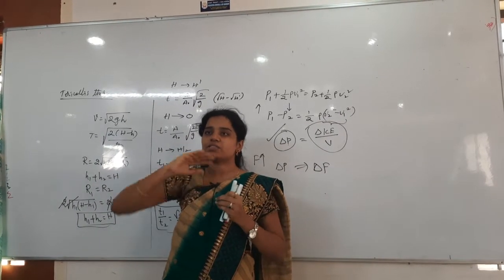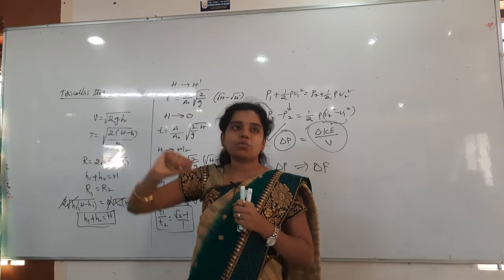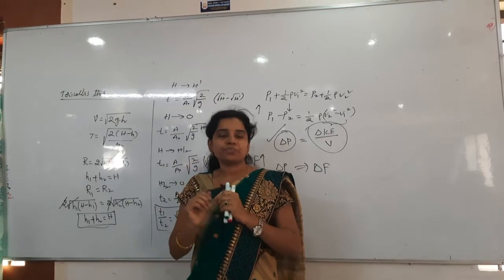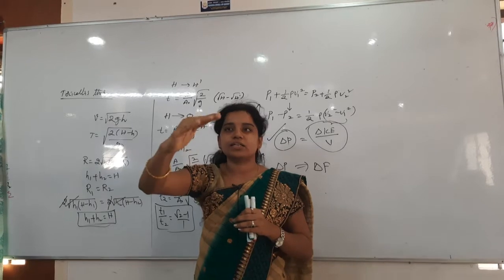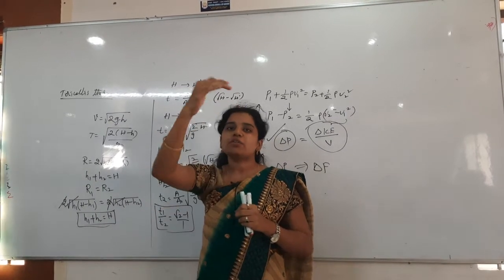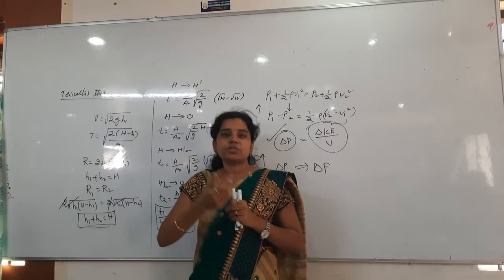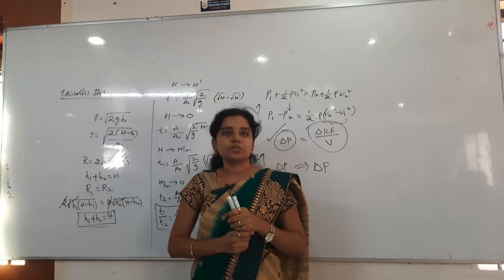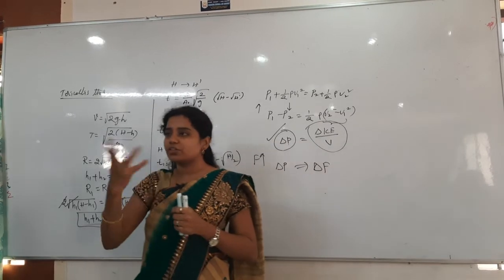From the top surface, for example, the ball is spinning like this. You just assume that it is spinning like this. Now what I am doing? Nothing but I am just dragging the air along the surface of the ball. So on the top surface, air will be dragged until here. It has to turn round and then it has to go back actually. So while going back, fewer layers of air will go in the downside direction, so that velocity will be less at the bottom and velocity will be more at the top. So only due to that velocity difference there will be a pressure difference and then upward thrust will be there.